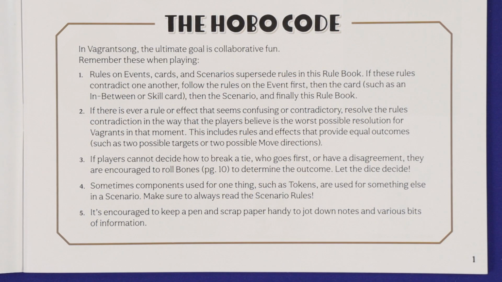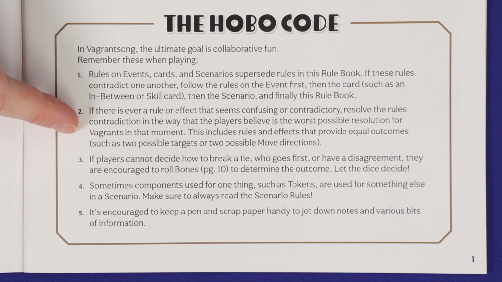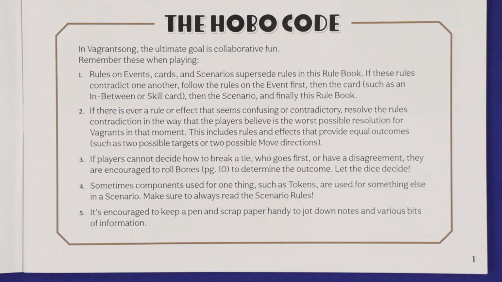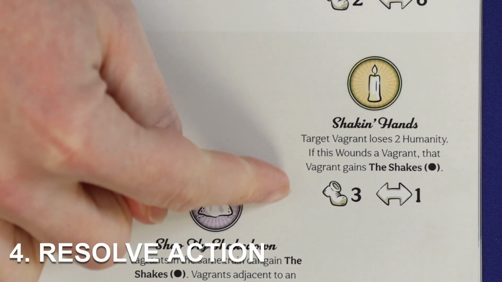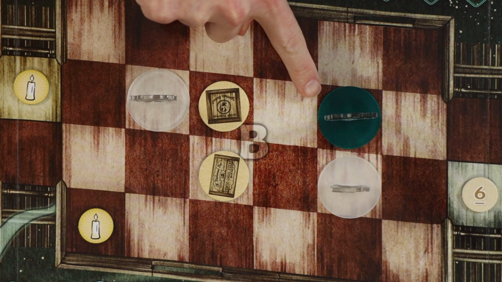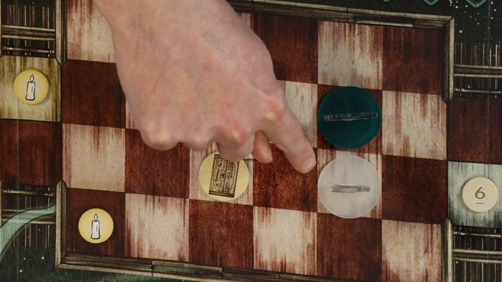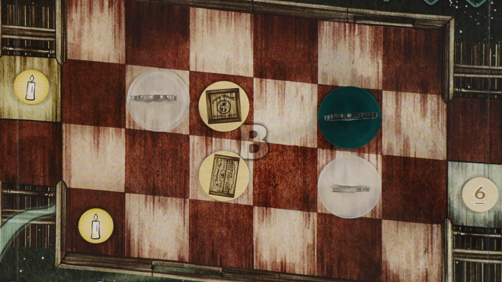There may be several movement sequences which achieve the same outcome. In this case, or indeed the case of any other tie you can't resolve by the basic rules, use the honour system of the Hobo Code to choose whichever outcome you deem to be the worst. Then resolve the action as written. The action may have a single target. And if the Haint is within range of its original priority target, that will be the target of the action.